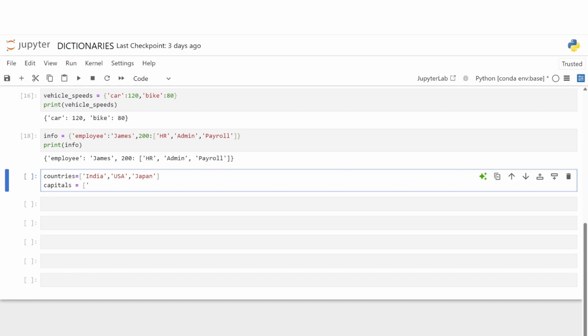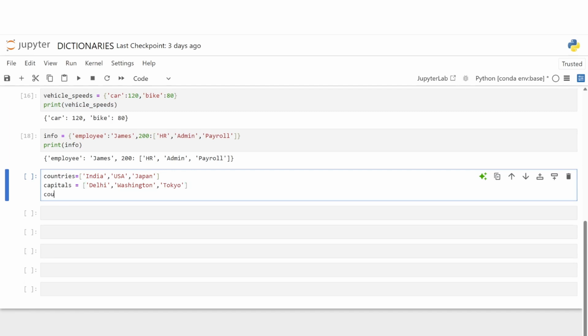In the capitals, let's give Delhi, comma, let's give Washington, comma, let's give Tokyo. Now, countries and capitals are two lists where each country matches its capital by index.